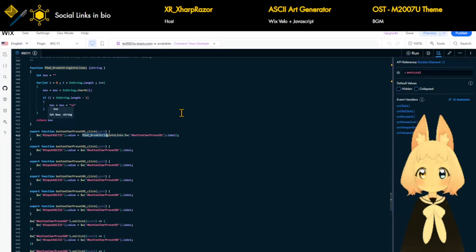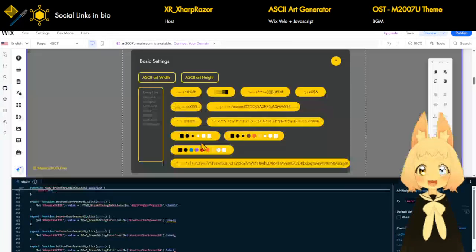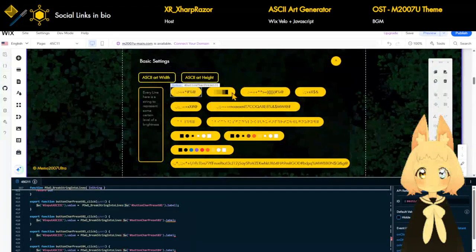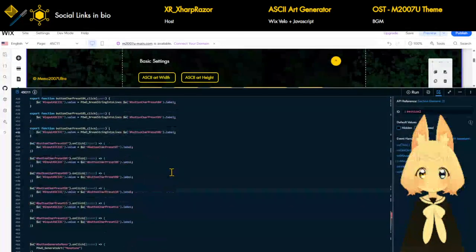Control C. Alright, and then paste it across. Also, let me restore this. There we go. 1, 2, 3, 4, 5, 6, 7, 8. Alright. So we just need to do this until we hit 8.